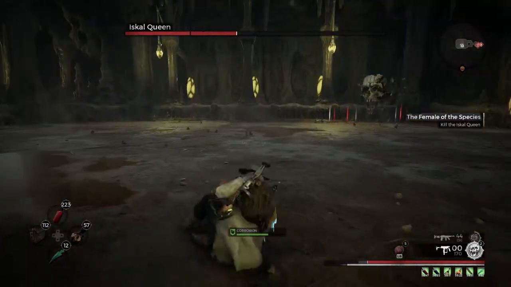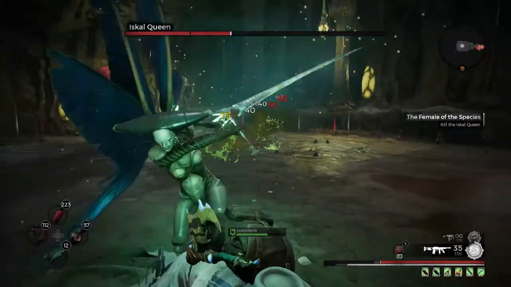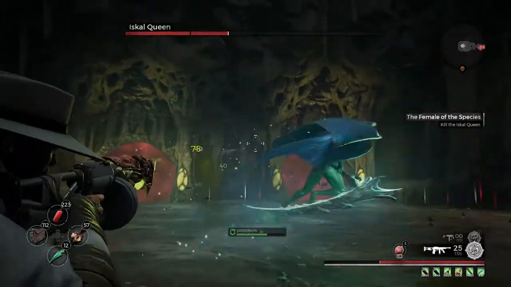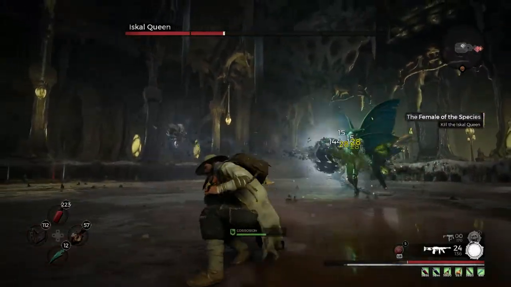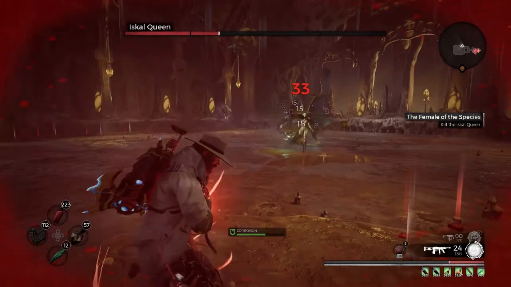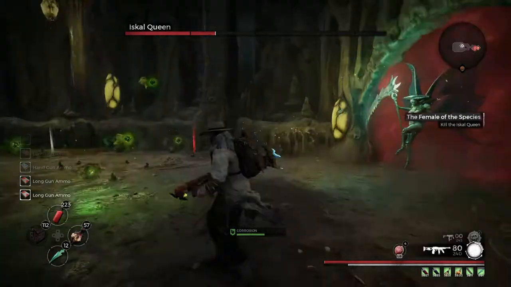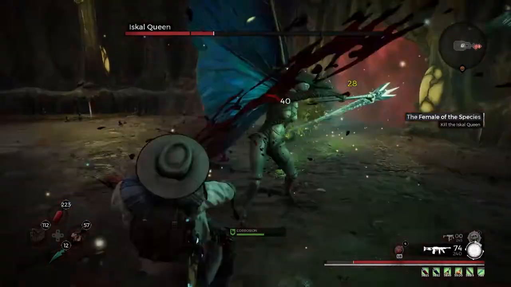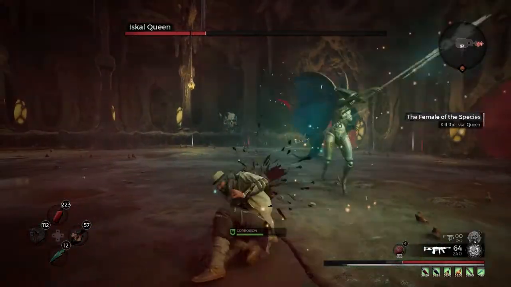Oh no. I'm doing pretty decent actually. Oh fuck. Here, you can have some of that. Oh no, no, no, no. Oh god. Jump! Alright, I need to keep my distance from her, dude. She is fast. Oh no. Oh no. No!